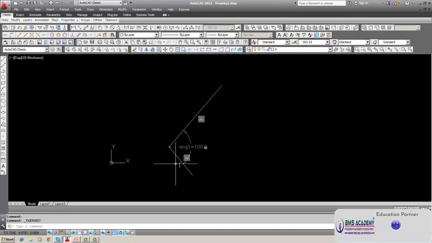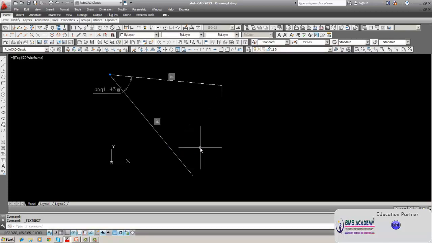This point is fixed, this point is also fixed. It only swung, and the length also changed because this point is fixed. So this point is also fixed with this, so it has to. So suppose I change it once again. Say I want to make it 45. See, this point remains the same.